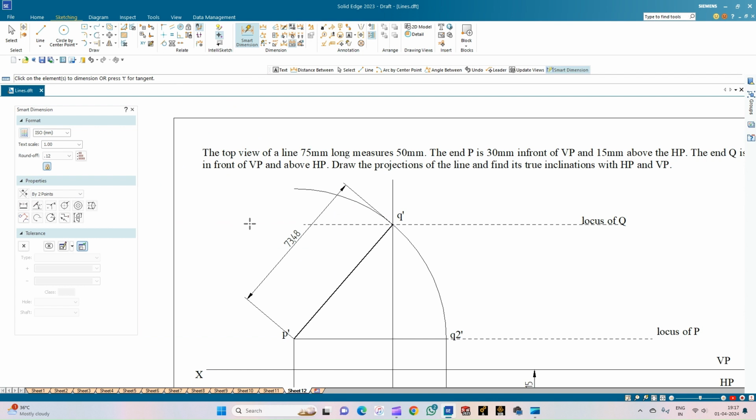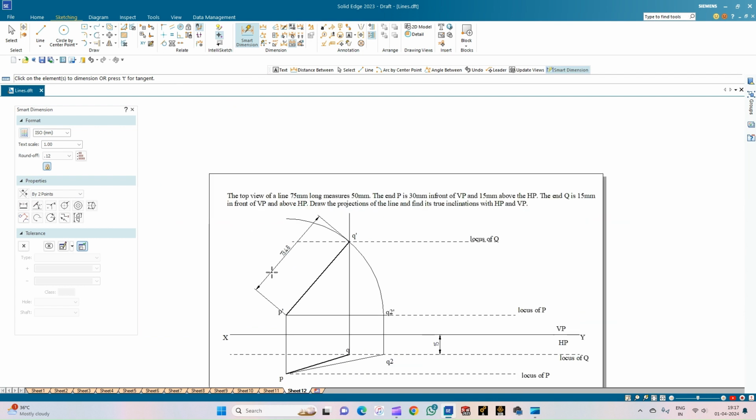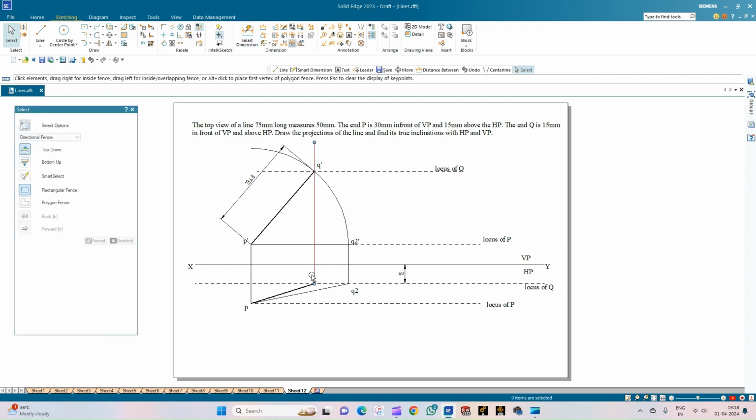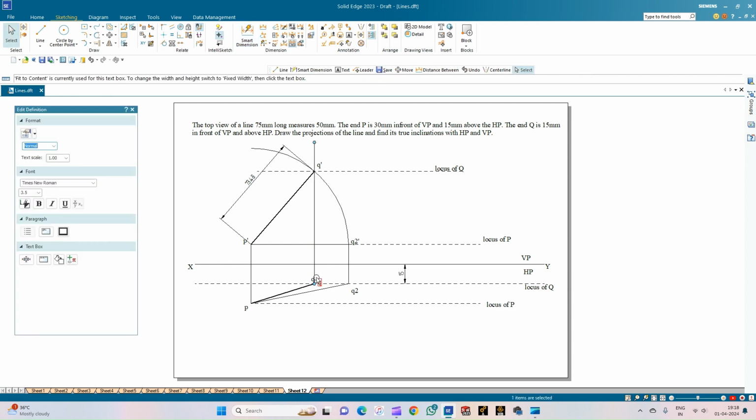So this is approximately 73 mm. So this is the apparent length of the line PQ in the vertical plane. So now we got to know that this is the apparent length of the line in the front view, and this is the apparent length of the line in the top view. Correct. So Q and Q dash will have the projector on the same vertical line.